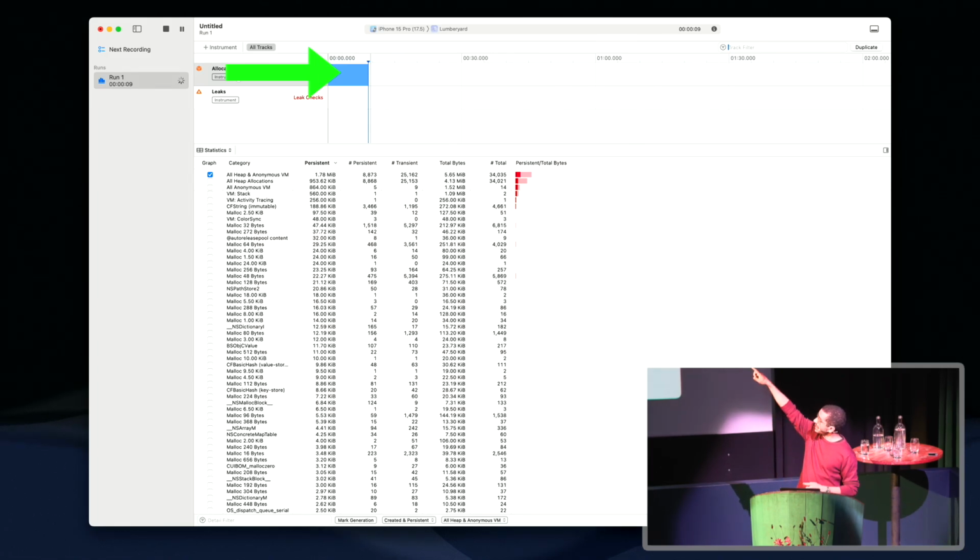So the main thing we need to look at is this graph up here at the top. That shows how much memory our app is using. If that goes up over time, if that goes down over time, that's the important information. If it shoots up when you don't expect it to because you're just looking at a screen or you're scrolling and suddenly you're using 50 times as much memory, that's probably a problem. If you navigate to a screen, you should expect that memory goes up because now you need new stuff for this new screen. But then if you leave that screen and that memory does not go back down, then that's potentially also a problem because maybe then you're holding on to stuff that you don't need to anymore. You have a cache that's a little bit too aggressive. You're not being very efficient with your memory usage.